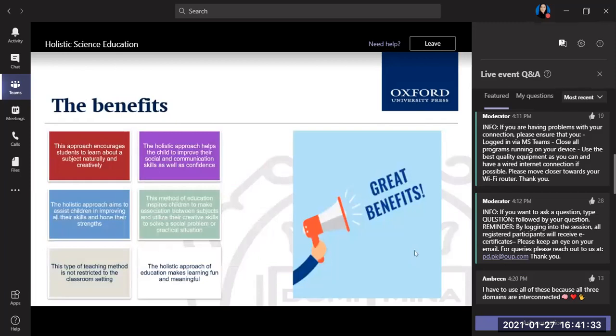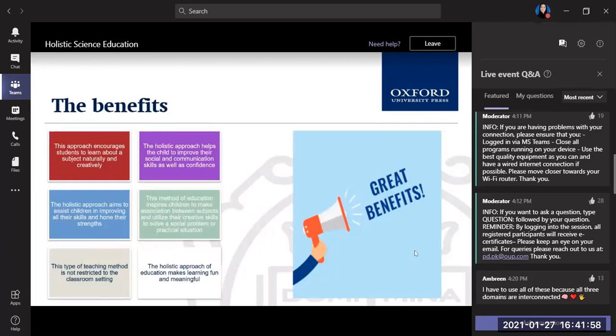When the children are being very active in their learning, then they will learn other skills too, and social and communication skills are lifelong skills, and they will help the children in the job market as well as in other things that they do and other interactions that they have throughout their life.